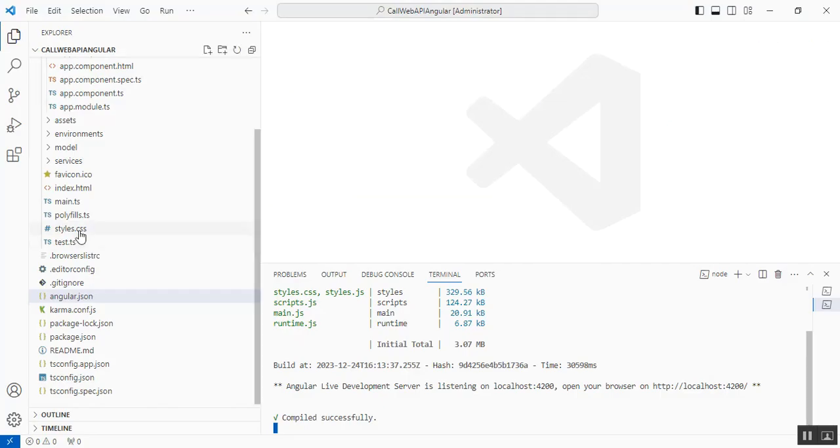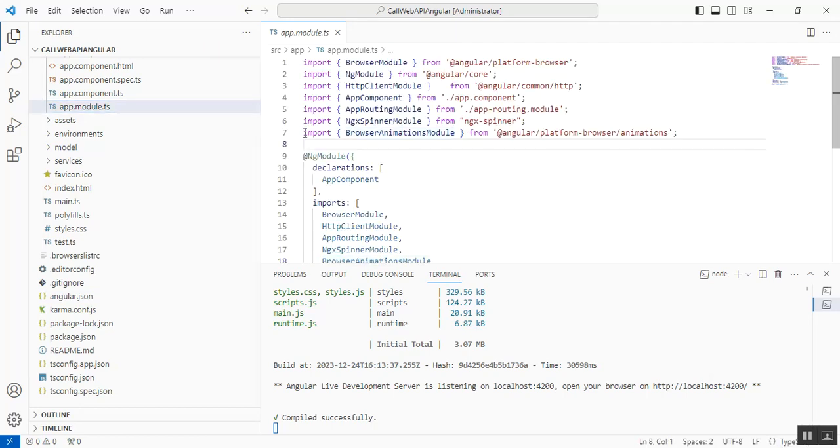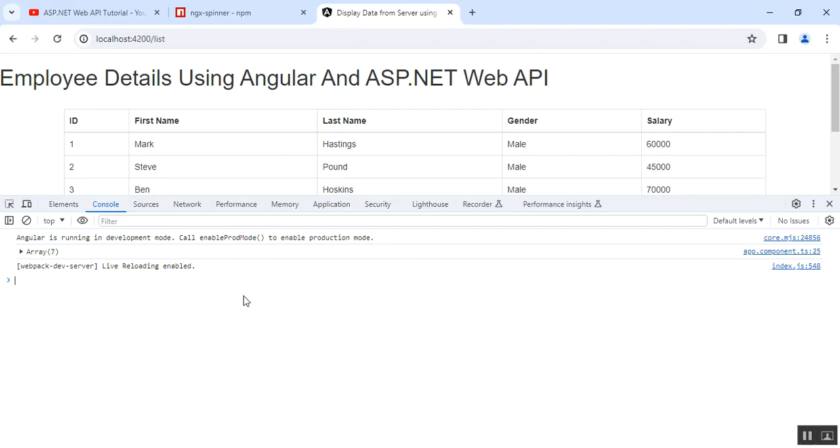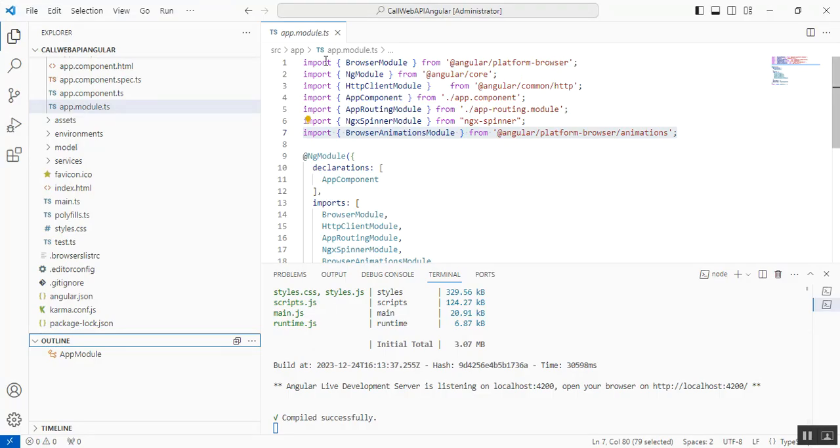I have discussed one thing in the app.module.ts file. If you forget to import the BrowserAnimationsModule package, there will be an error in the console of your browser. That is something you'll get, that some browser animation module is missing or not imported. But as of now it is not showing the error because I imported this browser animation module in my root module, so there are no errors as well.